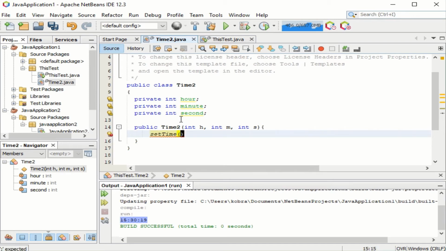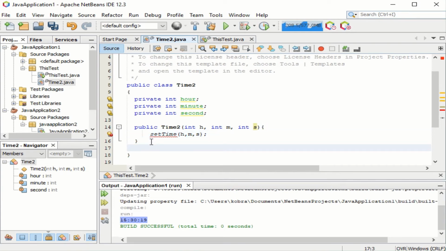So I will explain about this method later. So setTime h, m, and s. So that's the first constructor.